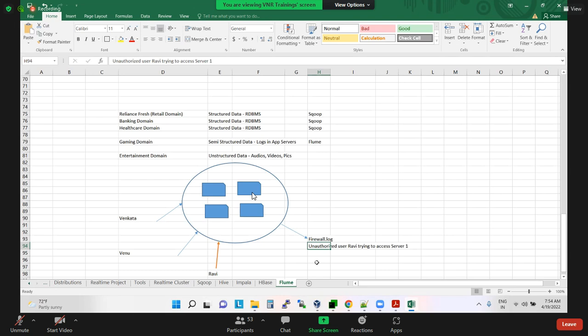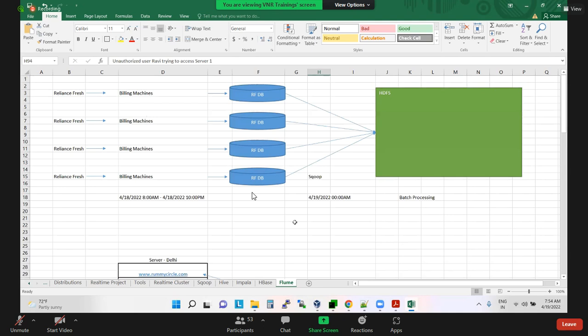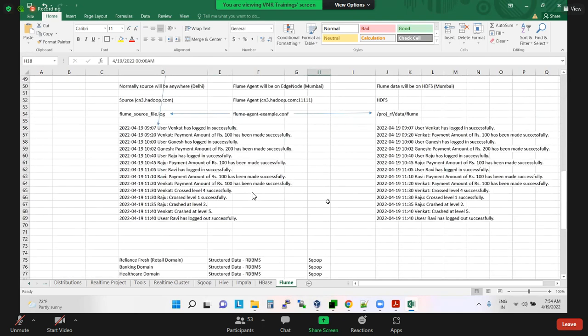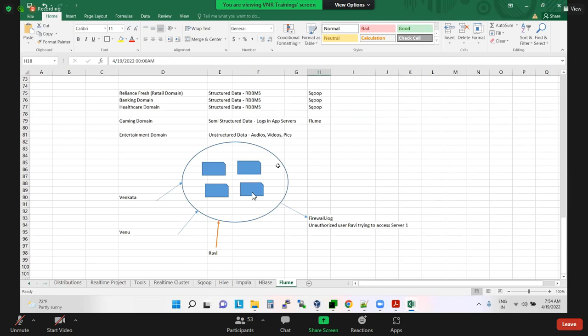Some data should be captured and processed immediately, on the fly, on a real-time basis. There should not be any delay, like Reliance Fresh here. I need to take immediate action based on the entry in the log. Understood?